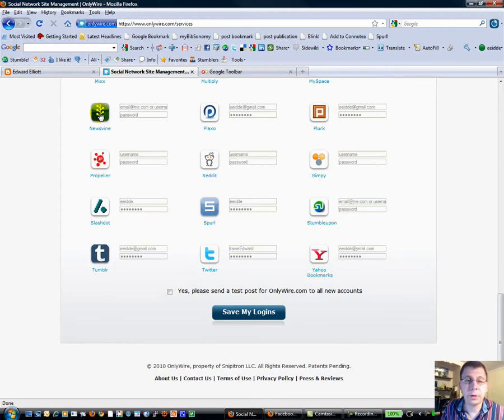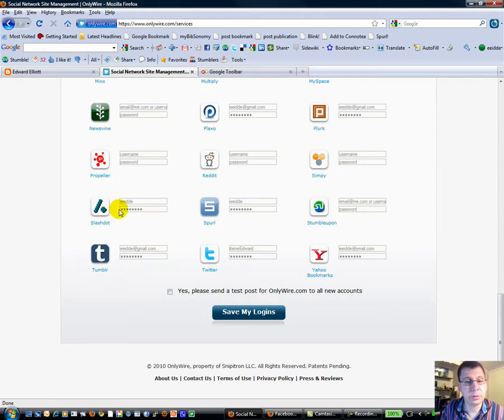Newsvine, I found after a day of using that they cut my account off, so I wouldn't recommend that. Propeller, I couldn't get configured and set up properly. Reddit is another site where they ask you to get your stuff set up and enter a code after you've done it. Plaxo, certainly use that. Plurk is another great site. Simply is another one I didn't get configured and to work properly, so I wouldn't recommend that, but if you get it working, just drop a note.